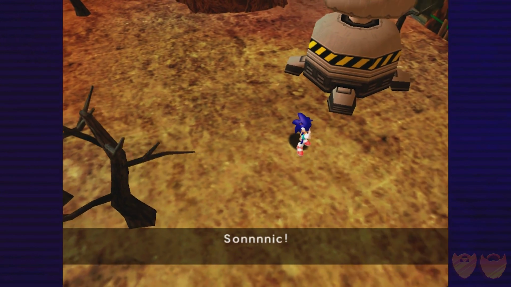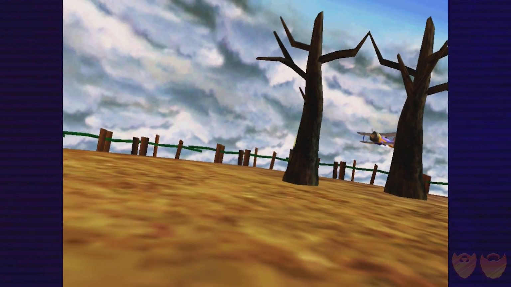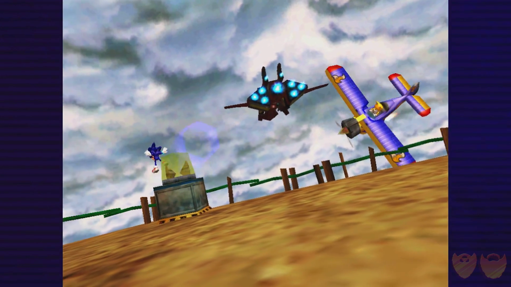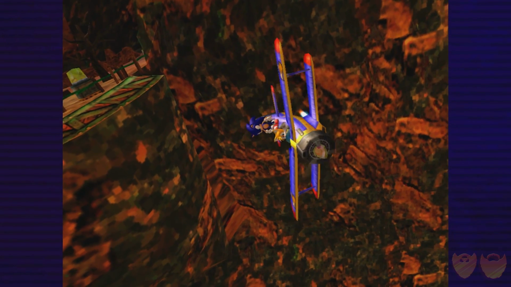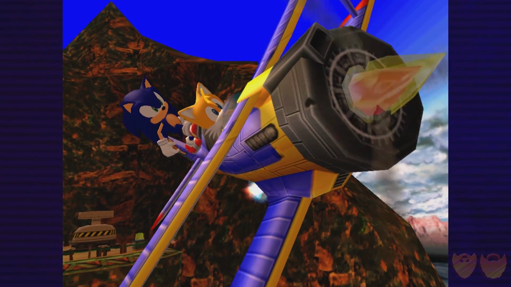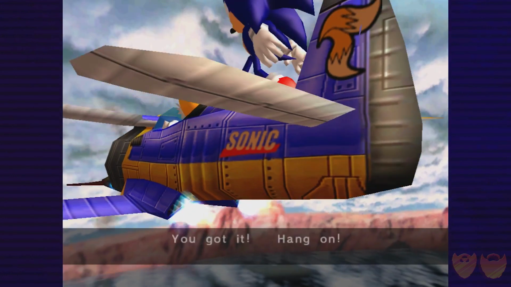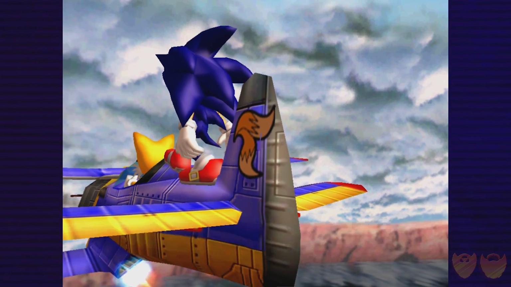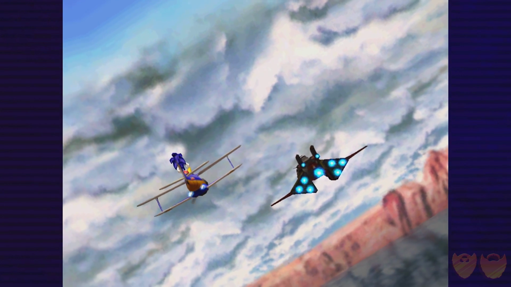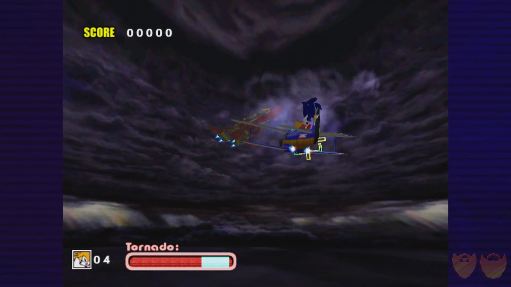How many airplanes does he have? Who, Tails? At this point, it's the same airplane 3 times. Well, no, Sonic. There's a Sonic plane. Then he has the red Tails plane. The silver plane was his beta plane that he crashed. That was Tails' plane, right? Then the red one is from Sonic 3 and Sonic 2. And this is the improvement of the Tornado. This is the Tornado 2. He took the parts of the old one and used the Chaos Emerald to create it. I see.